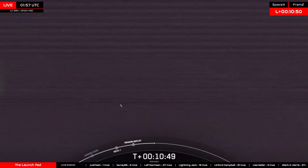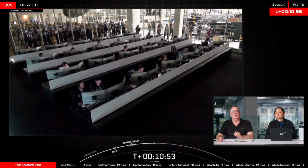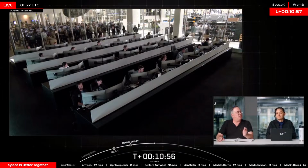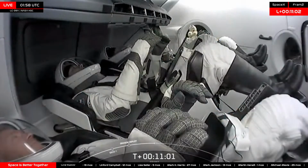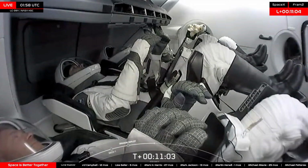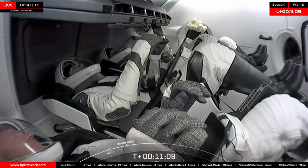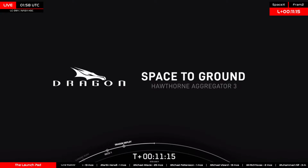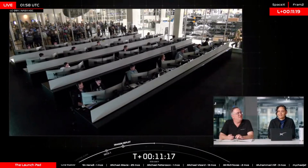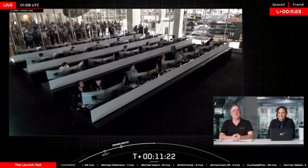SpaceX team calling up to Dragon. What you're seeing right now, the shots of Dragon, that was the Draco thruster checkout. And there's the crew. And I think Jesse and Sarah on the right next to one of the small crew windows, that's probably their zero-G indicator, as we call it. Yeah, I can't quite make it out. Dragon, SpaceX, nominal dehumidifier activation and service section Draco checkouts. Copy. Nominal.